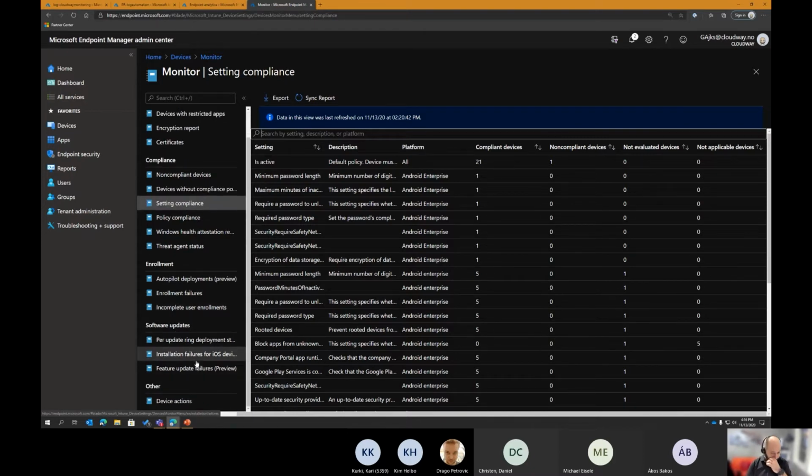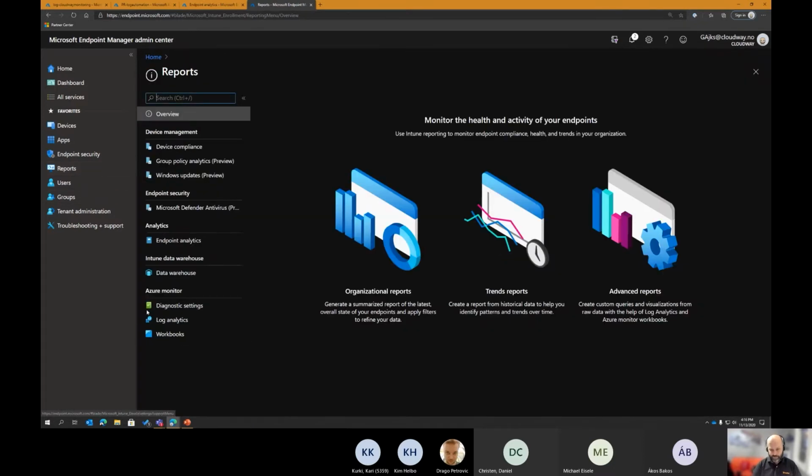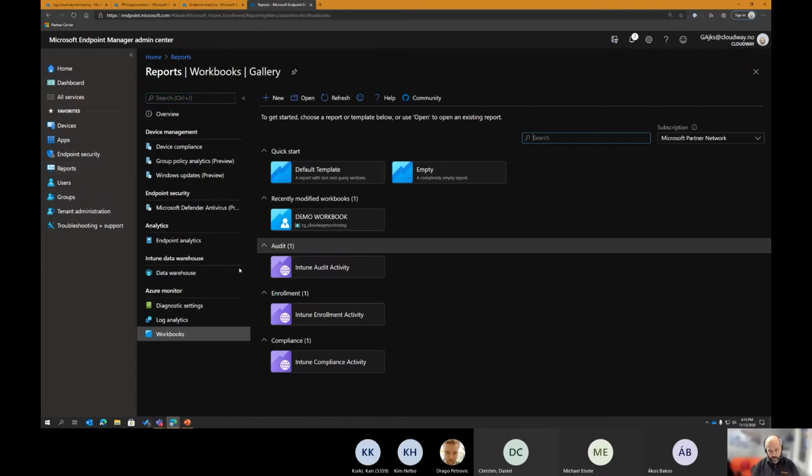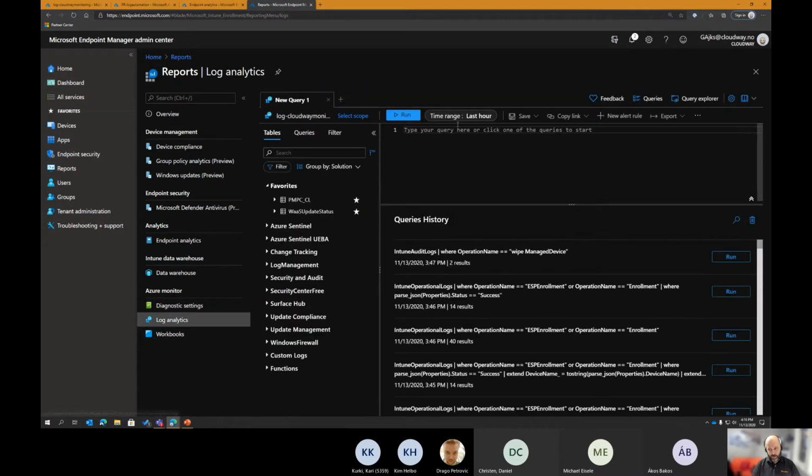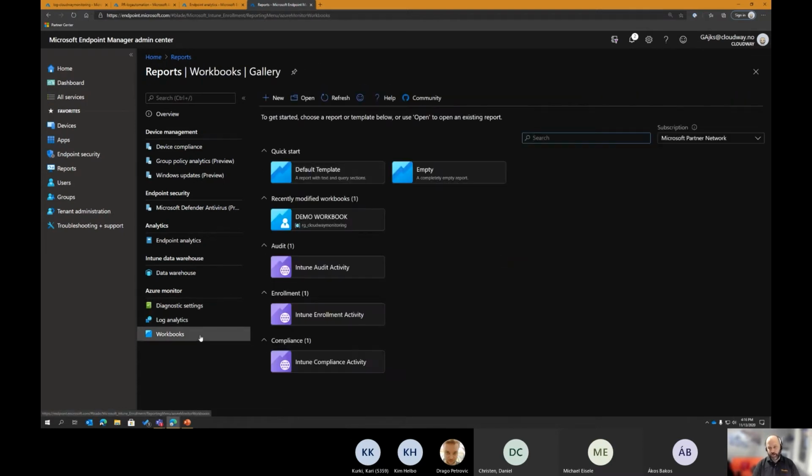This is data collected from Graph. So if it is a workbook, or if you get it from Log Analytics, we're going to look into this later, it will be based on Log Analytics and not on Graph data.